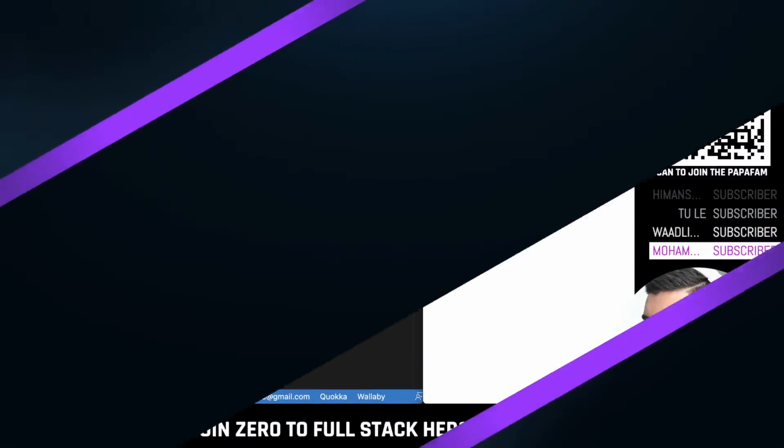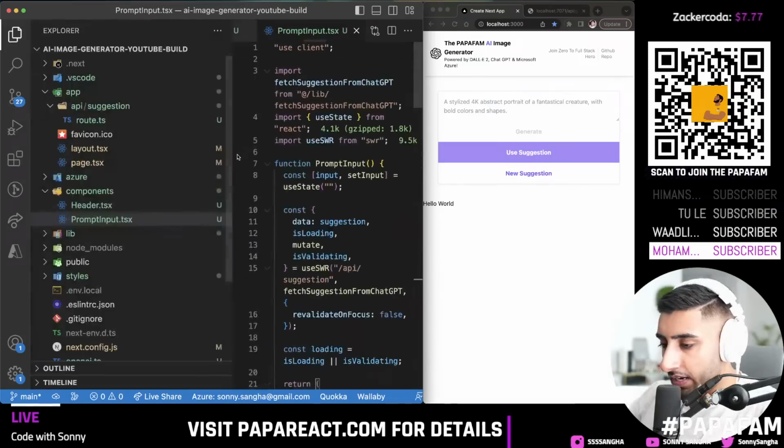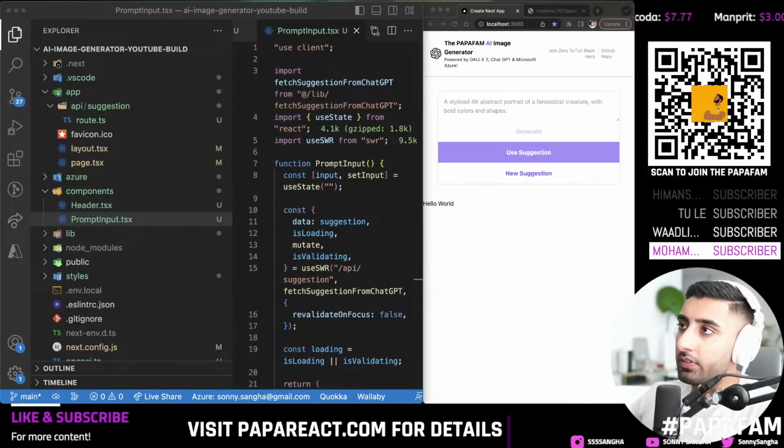And when we use useSWR, we can do lots of neat little tricks to make this happen in a really cool manner. Okay, so next step I want you to do is go ahead and we're going to create new endpoints, and we might actually just create all the endpoints now to make our life a little bit easier.